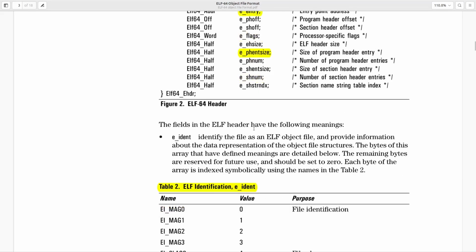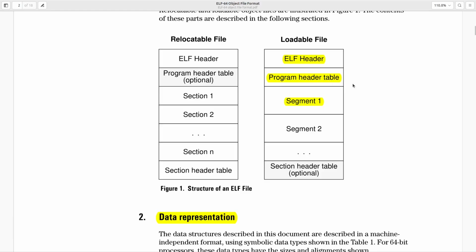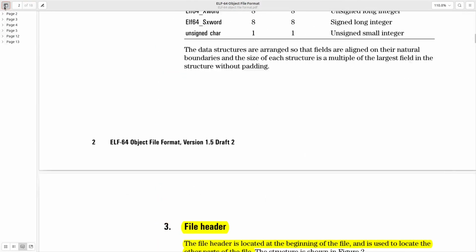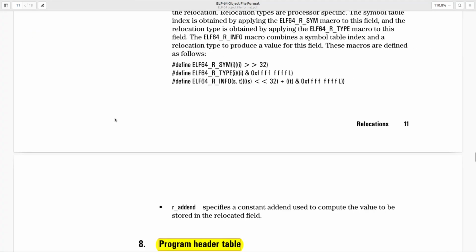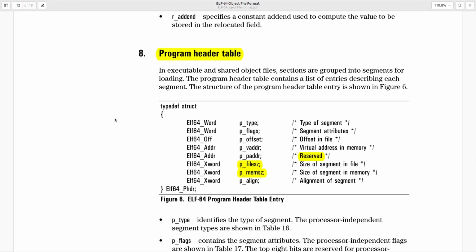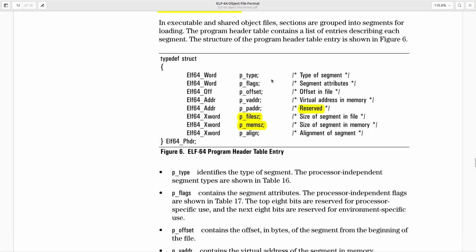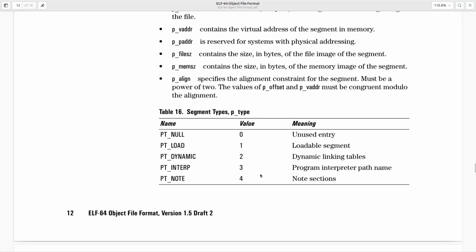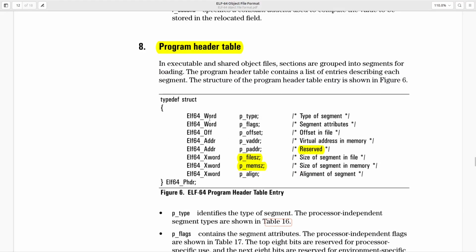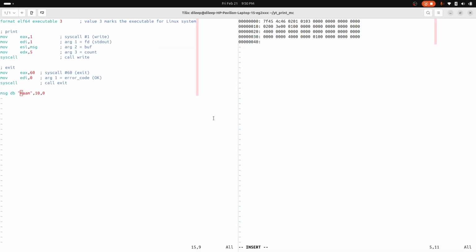Now the next thing after the file header is the program header table. For this I will go here. I think it's here. Yes. So the first thing here, I will go to this address. The first thing is the type of segment, P type. We go to table number 16 for this, and it will be the loadable segment. So the value will be 1, and it is of type word, means 4 bytes. 0 1 0 0 0 0. Okay, 1 2 3 and 4 bytes, right?